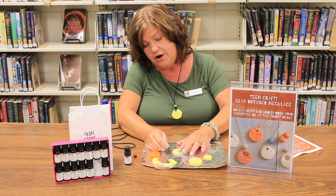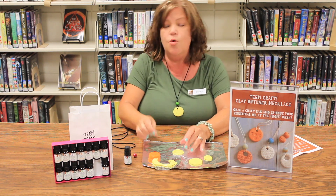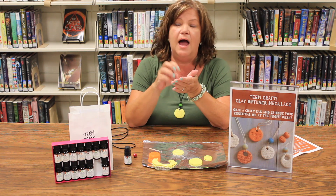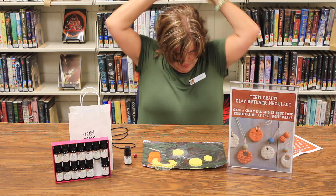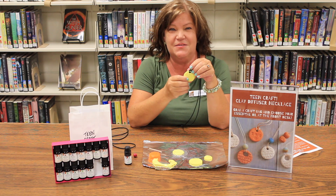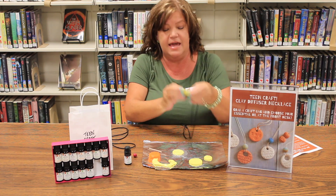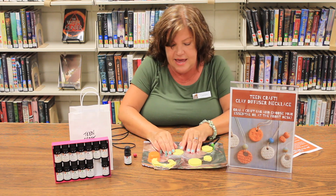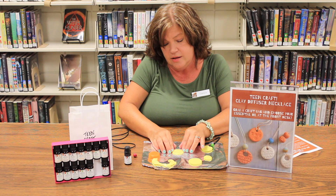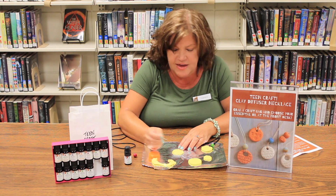Maybe a heart, flowers, a leaf, or really anything you can come up with. Or if you find an item with a textured surface, you can press it down — the one I made actually used a meat tenderizer which had lots of little bumps on it and I just pressed that into the clay. You can really make any kind of design you want and it'll show up really well. A smiley face, flowers — anything at all is really cool.